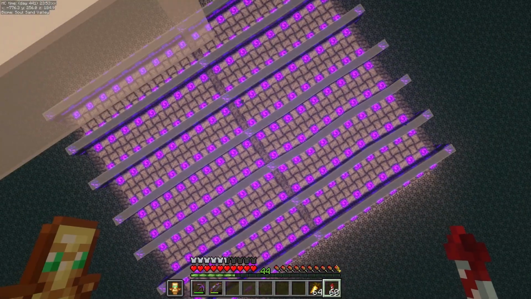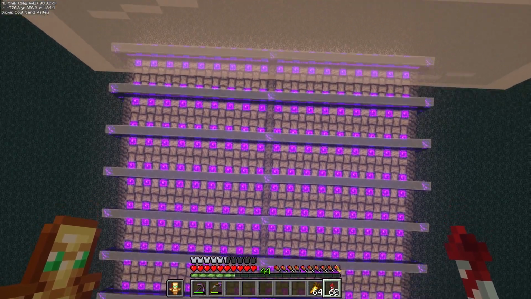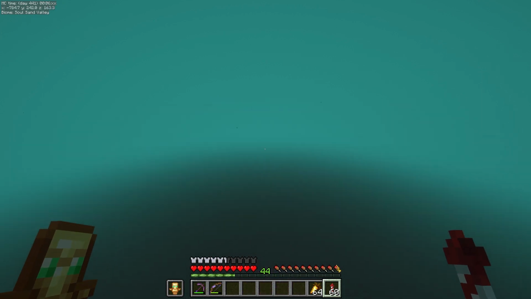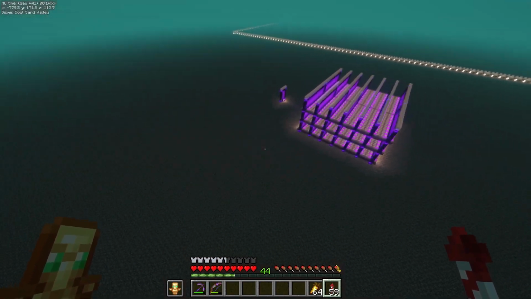Well, there we have it. We got the whole thing all built, and it looks so cool from up here. To just see this pattern on the floor, and then all the respawn anchors looks so cool. But if we go ahead and fly down here, actually let's fly out this way a little bit and get a look from the side. Oh man, it looks so cool.